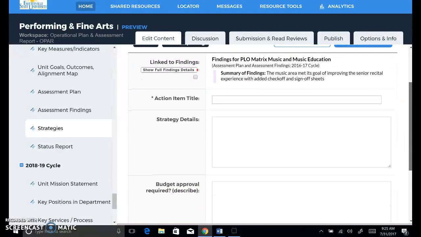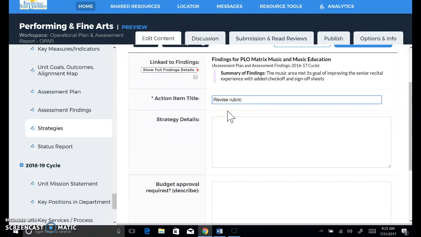At this point, we can add in the title and description of our strategy. It's a great idea, let's say, for instance, if we wanted to revise a rubric, to start the title with an action verb, suggesting that something is going to be done in this strategy.